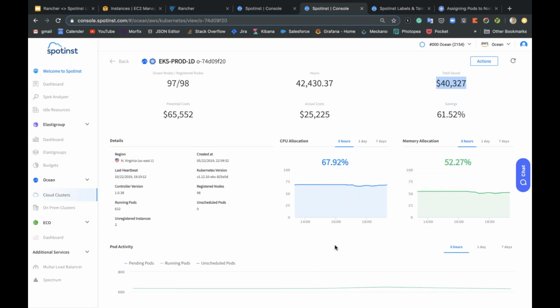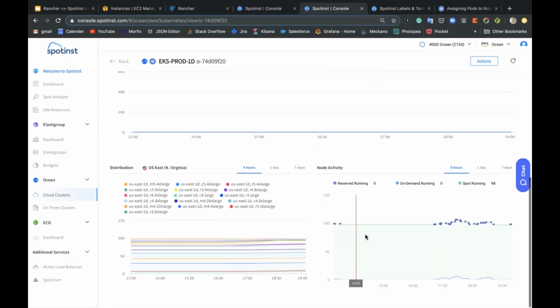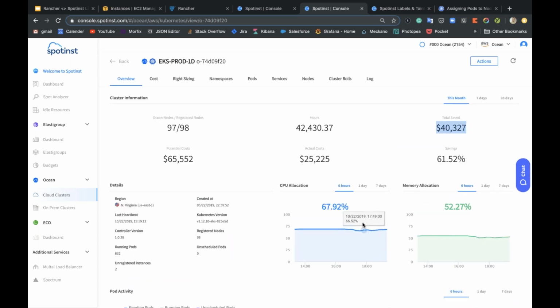For those of you that actually manage Kubernetes clusters, you probably are familiar with the fact that it's pretty hard to maintain highly allocated clusters, and we help with that dramatically. Here you can see the pod activity graph, where you can see the trends, and you can see new pods and what's running, what's pending, and so on. Node activity, where you can see scaling events, and you are able to see the distribution of different instance types and availability zones within the cluster. This specific cluster is running on one availability zone, but as you can see, we distribute, and the reason we do that is to achieve the highest allocated cluster possible. And as this is a production cluster, the headroom that is being kept here is pretty high in order to always make sure that the capacity will be available for the pods to run as soon as possible.